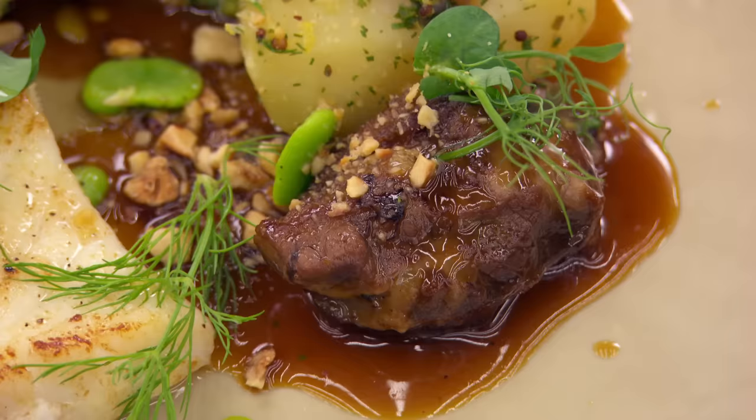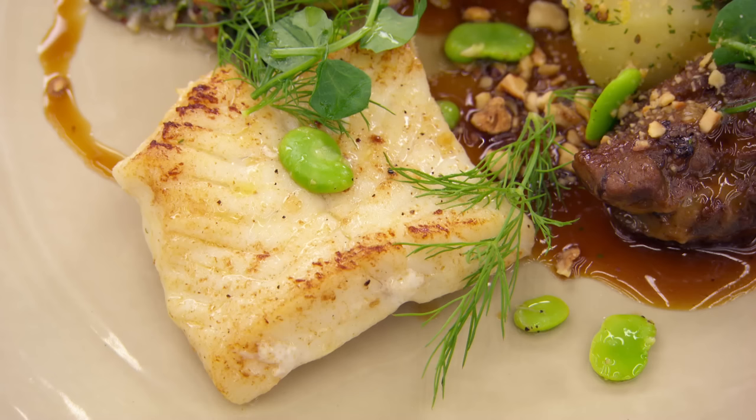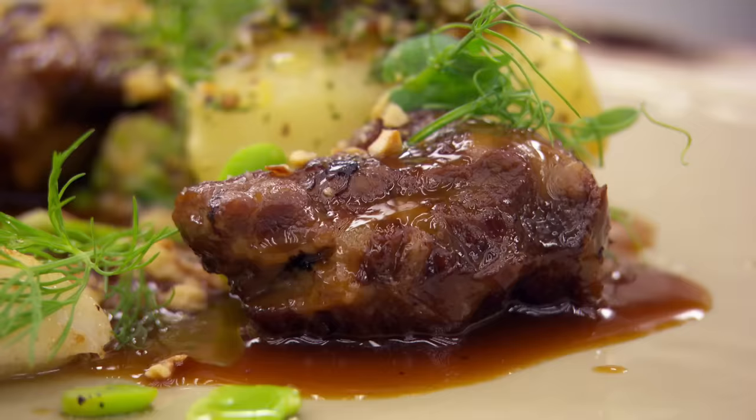That pork cheek is unctuous and sticky, matching the stickiness of the sauce underneath that's got a sweetness. Why we've got a lump of turbot on there, I have absolutely no idea. As well as your turbot is cooked, I think surf and turf is an abomination and should just be wiped from the face of the earth. It's a beautiful pork dish and there is a piece of turbot on there that is cooked brilliantly — but personally, I don't want to combine those two. I wasn't sure how it went at all, so as soon as they started being happy with it, yeah, it was way off.